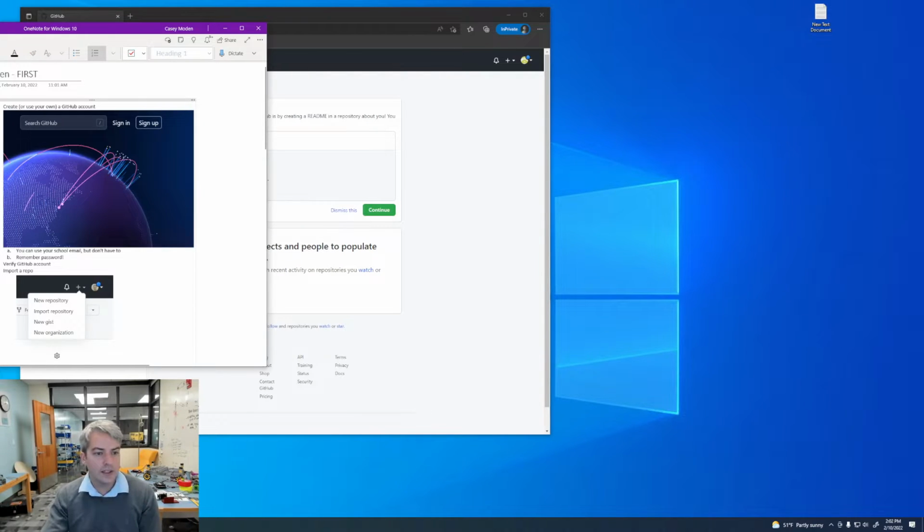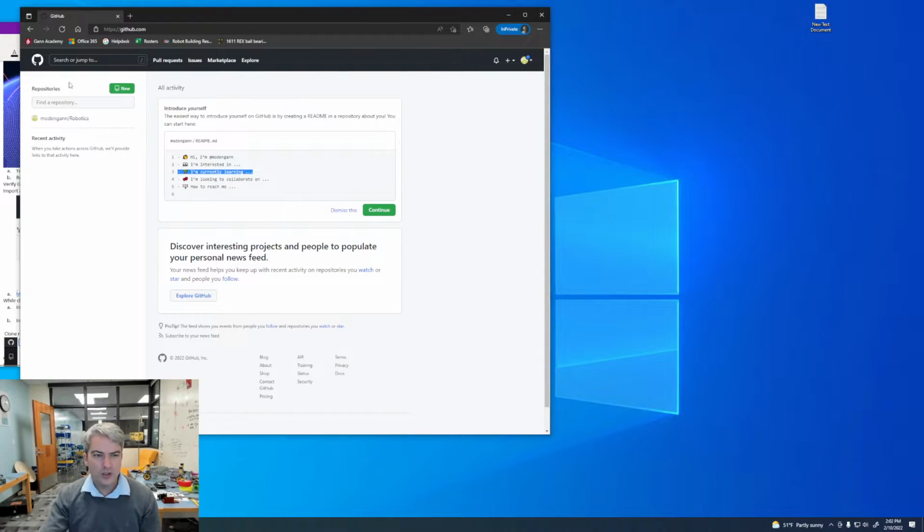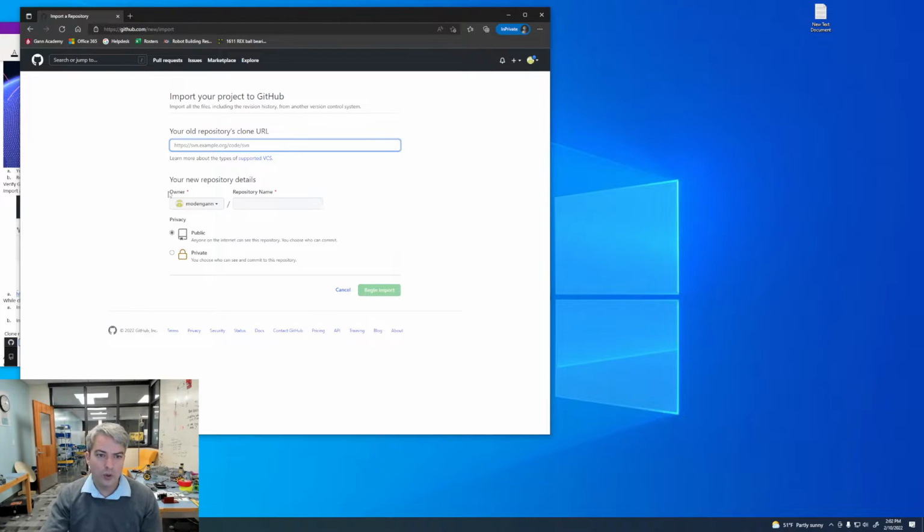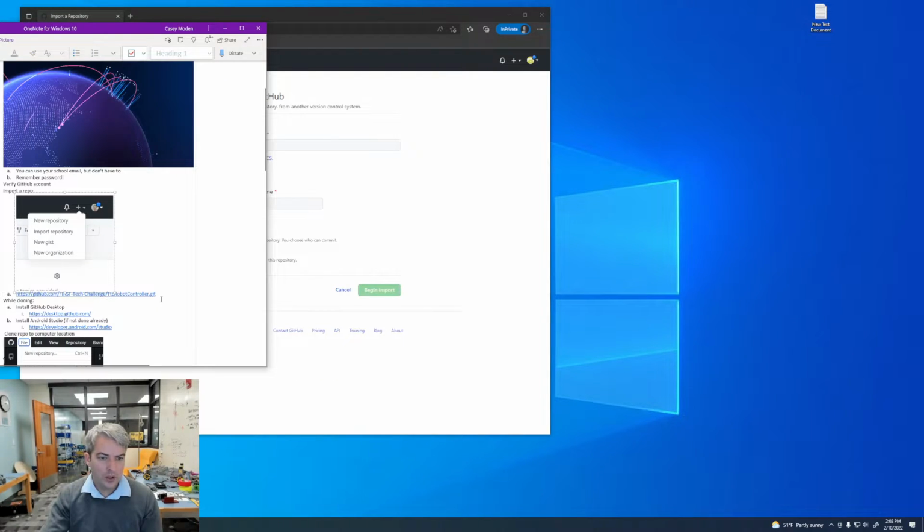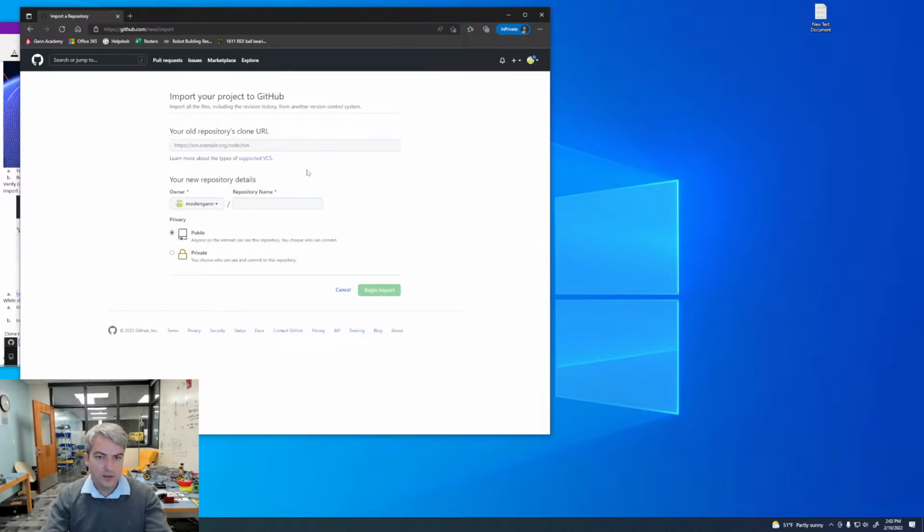Anyways, going into this, we need to import a repository to begin with. When we log in, you should see a screen that maybe looks like this. It might look different because I have this one repo now, but we're going to do import repository. We're going to take this from the FIRST Tech people, and we can import this code into our account. So this is our name, and then we can call it whatever you want. I think I already have something called robotics, so I'm just going to say robot.